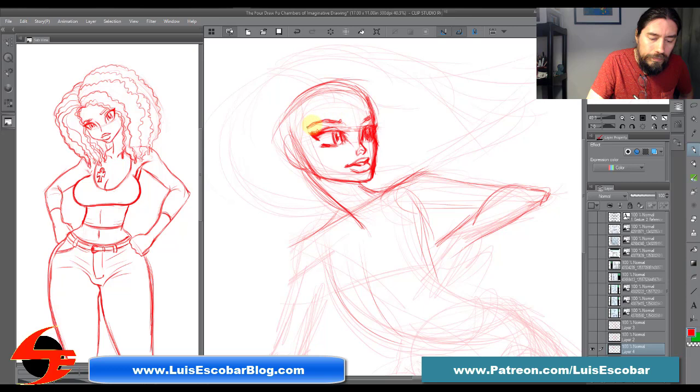You could play around with the shape design of her eyebrows. Here's the muscle here. Here's the shoulder blades. Here's the hairline. I'm going to draw the hairline for myself so that I know where her hair begins and where it ends.